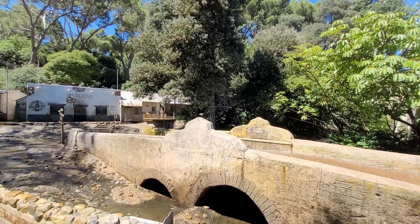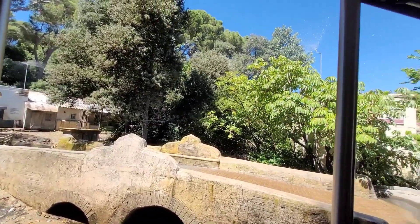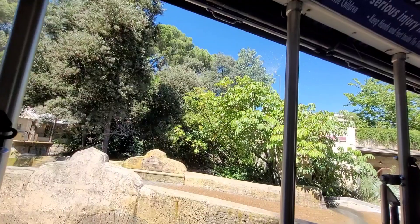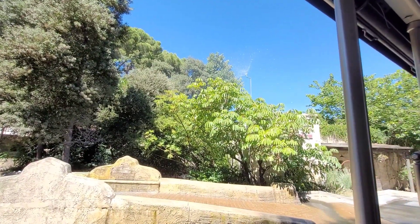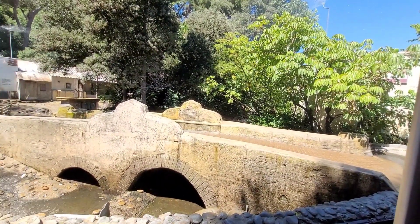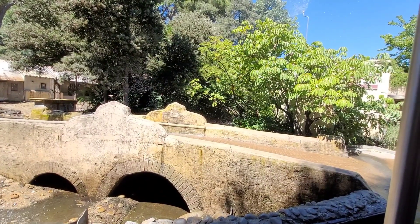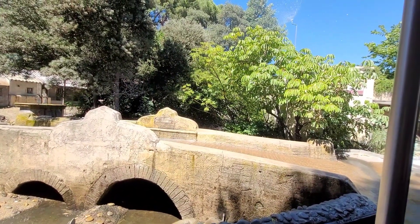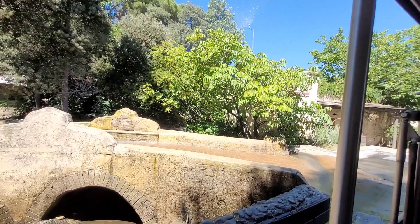And once you have thunder and lightning going, then you can start your rain. We use real water for the rain, because that's the best way to get our actors wet. Rain is hard to photograph — rain doesn't really like to show up in pictures, and that means if we want to see it, we've got to cheat. So we use extra large raindrops and we space them out. We shine the light through the water when we film. We might even add something like milk or paint to make the liquid more visible.